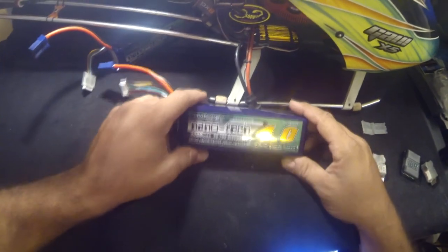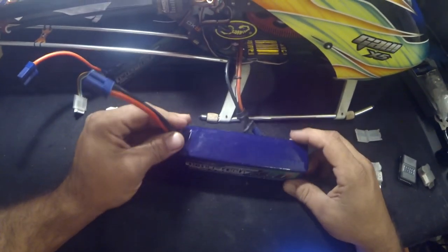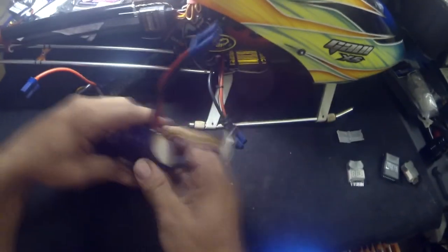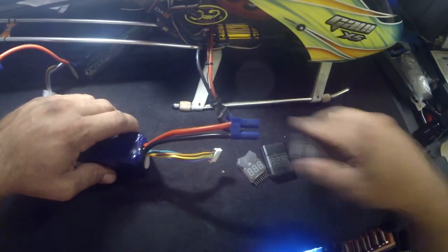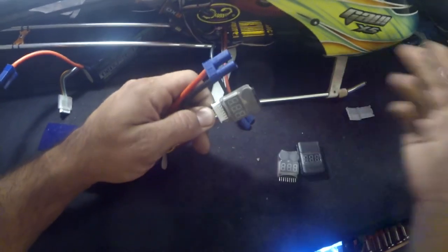All right, this is the nano pack that recently failed on me in flight. That flight video will be coming up next in this video. I'll put it right after this little demonstration here. But I just wanted to show, I've got 3 separate handheld 8-cell meters, I think they are, that read individual cells. And on this pack, I get nothing, okay?